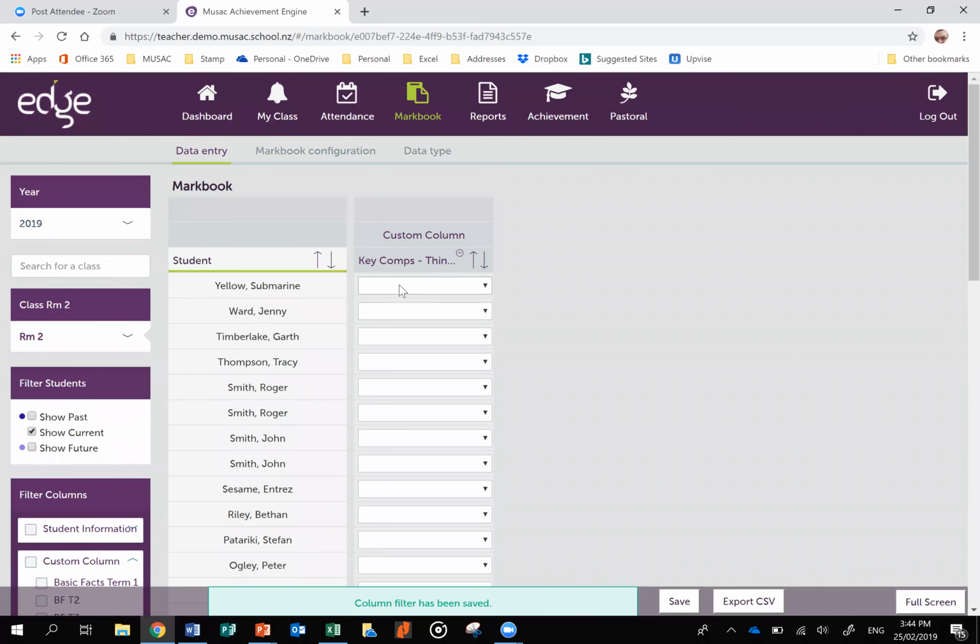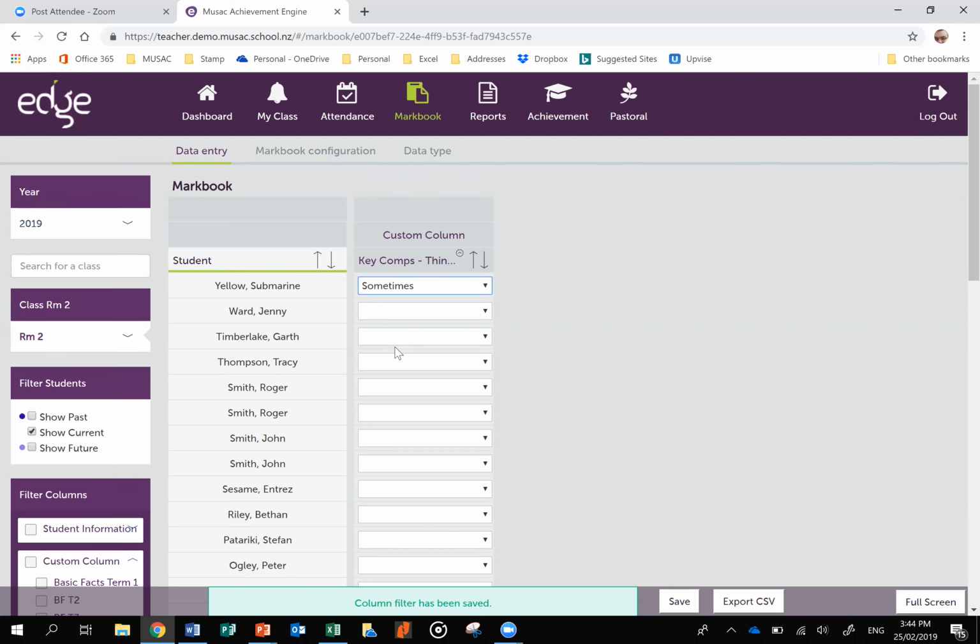If I enter information, the first time I click on it, I see not yet, sometimes, usually, and nearly always. One of the things that is not up to you, it's up to the person who sets up the Markbooks, is having words to select that start with different letters of the alphabet. You can see not yet and nearly always both start with the letter N. I'll show you why this is an issue. I'm going to select sometimes for this one. I'm going to click on sometimes, and now the tab is closed.